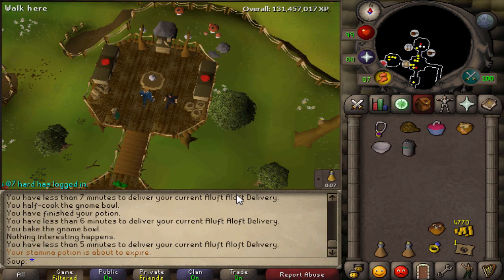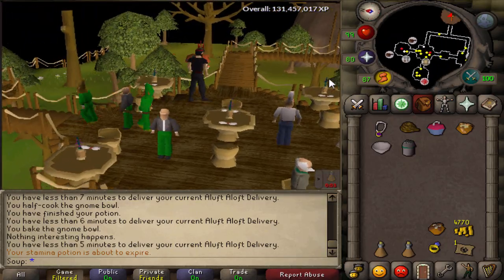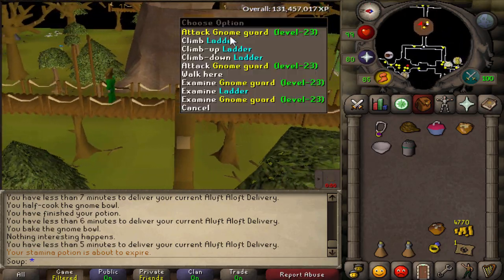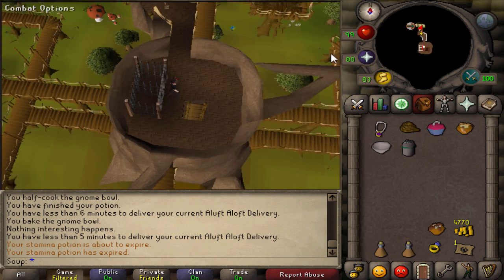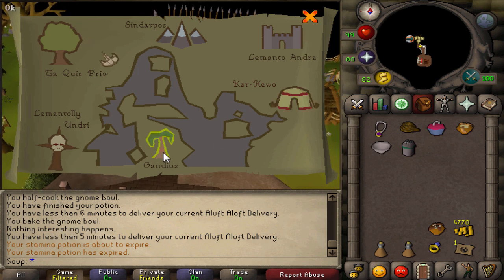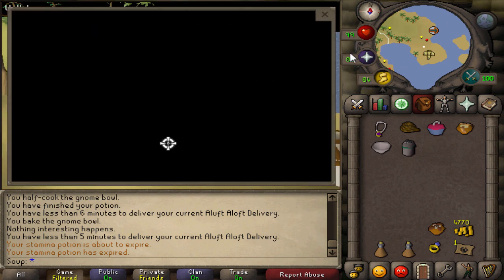Okay, now we need to go deliver it to Penwai. So Penwai is on Karamja. So what we're going to do is, he's basically south of the glider on Karamja. So we're going to climb up one more and use the glider to get to Gandius, which is Karamja. And now we have to look for Penwai.